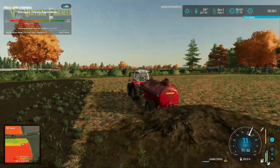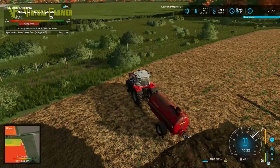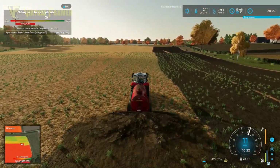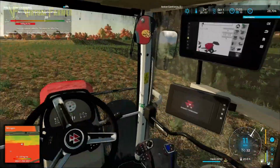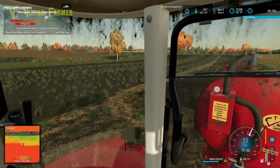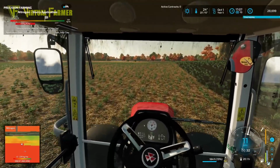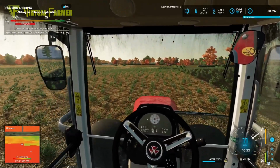Missing bits, because we never have enough slurry on here anyway to cover all our fields. In fact, I will be surprised if this year we are able to cover all of the fields we want to, but we'll cover what we can, and that will help reduce our overall costs. This will be our last load of slurry for today. We should make it most of the way down the field and back a little bit. You can see leaving the gap there is not having much effect on our overall coverage, which is great. But yeah, I'm happy with our progress. We're about a third of the way through this field. We might not be able to get any winter canola in next time. We will have a look where we are.